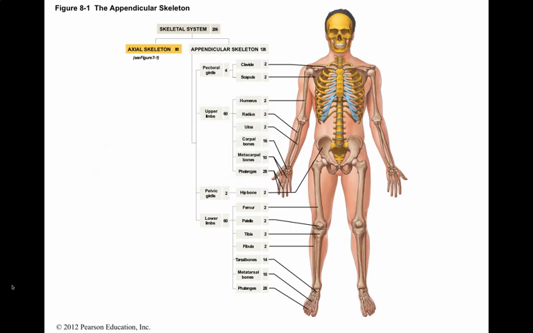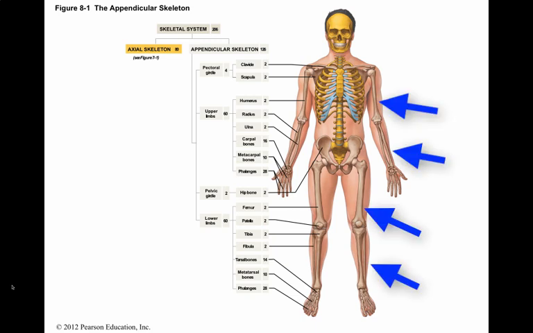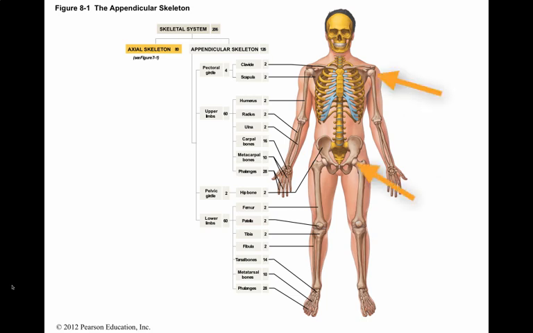It is your appendicular skeleton that lets you manipulate objects and move from place to place. The appendicular skeleton is dominated by the long bones that support the limbs. Each long bone has two epiphyses, and one of the epiphyses at one end of the bone will be called the head of the bone. The diaphysis is called the shaft, and the neck normally separates the head from the shaft. For example, the upper arm bone called the humerus will have the head of the humerus, or the humeral head, at one end.